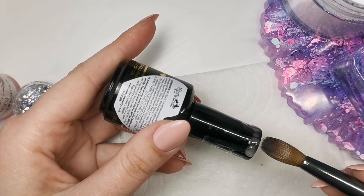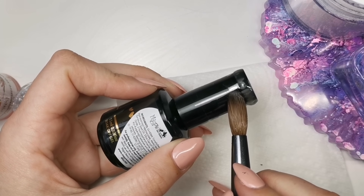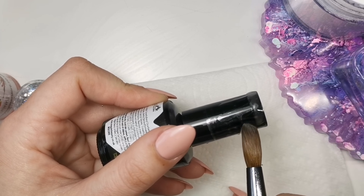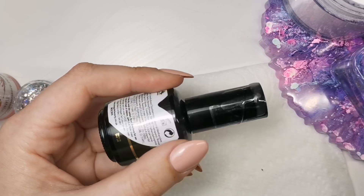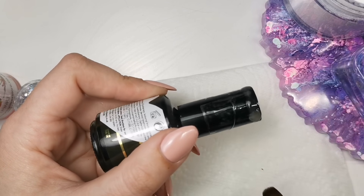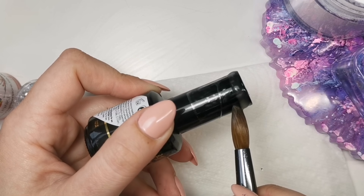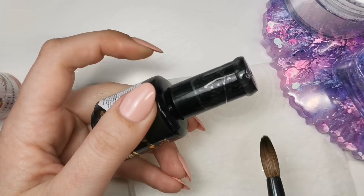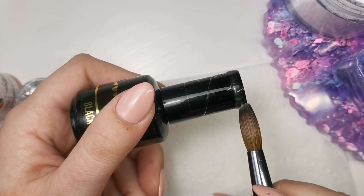Sorry if you can hear a fly in the background — it's driving me insane. It's pretty handy actually doing it on a gel colour lid because the acrylic kind of runs where you want it anyway, because obviously it's all on an angle, so it tends to just run exactly where you want it without you having to do a lot. That's pretty helpful — just place it, give it a sec to run on its own, and then just help it out slightly where you want it to go.